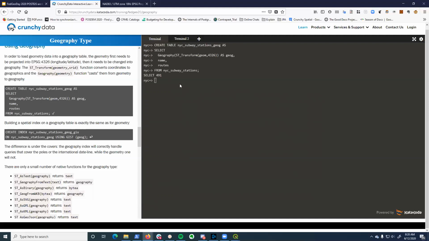Okay, so we make that table. And then because we want our queries to go fast, we're going to create an index on the geography column. So we're creating this index of type gist, which is what you do in spatial. I'm not going to talk about what a gist index is right now because everybody's brain is probably already full. So I'm just going to say you usually make a gist index on spatial data in PostGIS after you've created the data. Okay, it just makes things run much faster.